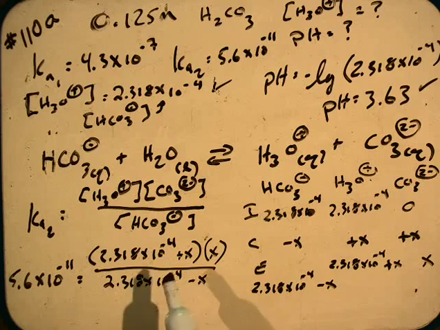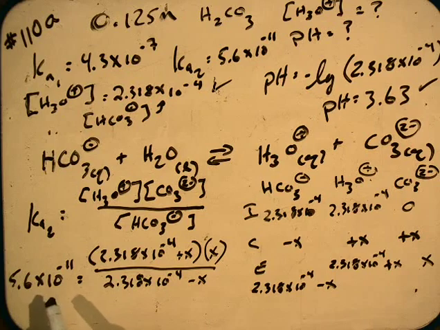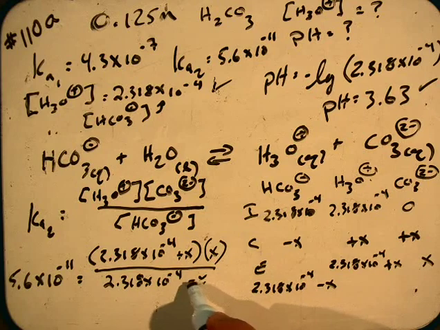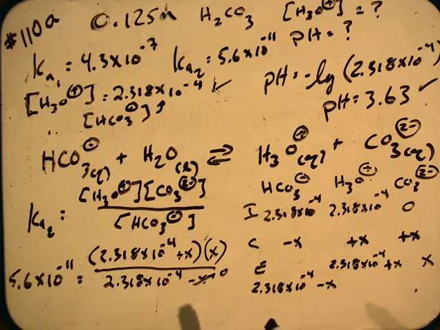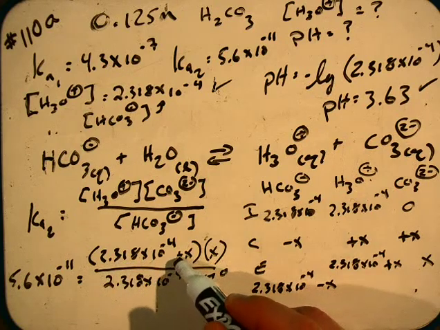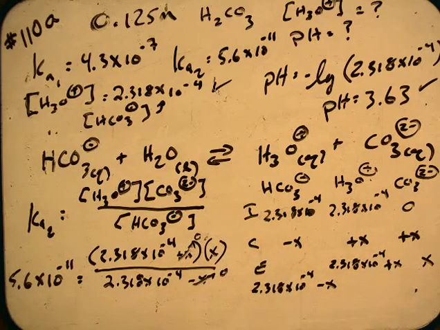So as you can see, we're getting kind of complicated here, but again, our Ka is really, really small, so that means starting materials are going to be favored. So that means that the change relative to our starting material concentration is still going to be small. If it was small for the first Ka, it's definitely going to be small for the second, again due to the difference in those Kas. But if x is small relative to this concentration, then it's also by default going to be small relative to that concentration. And so we can say that both of those are actually going to go to 0.